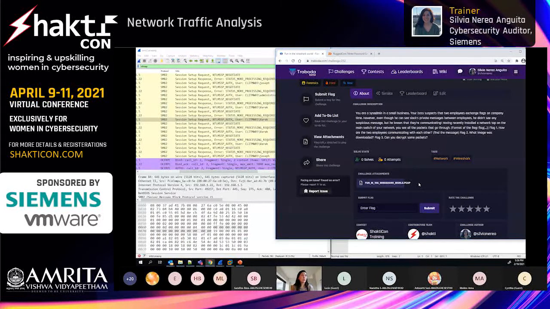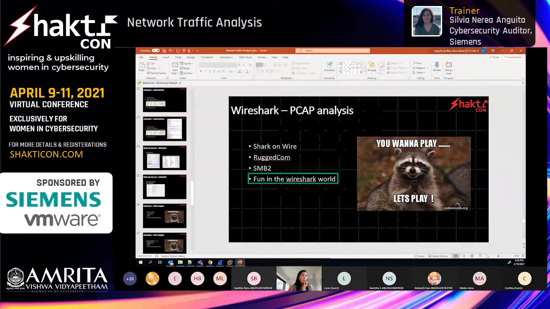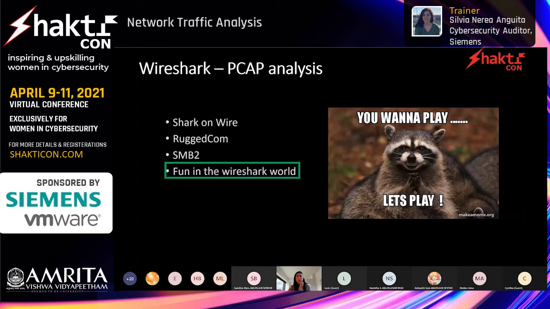But I think that with what we showed today, you already have a bit of a feeling on how Wireshark works and how powerful it could be. Also, at a more advanced level, this is how malware analysts and people studying the protocols work. They go inside the packets using different filters. And with this last one, just to give you a hint of what you can expect there.